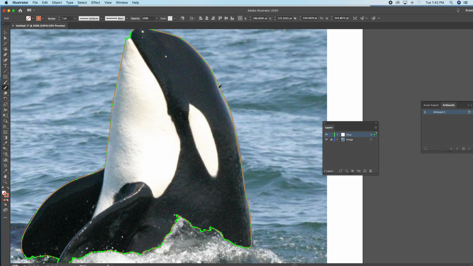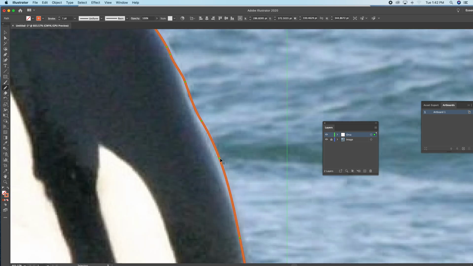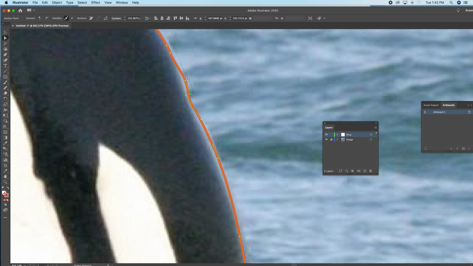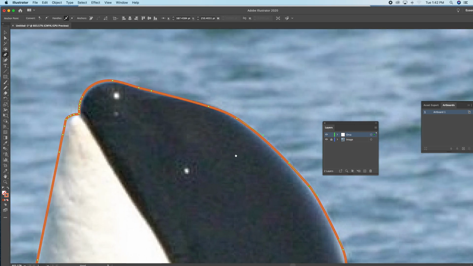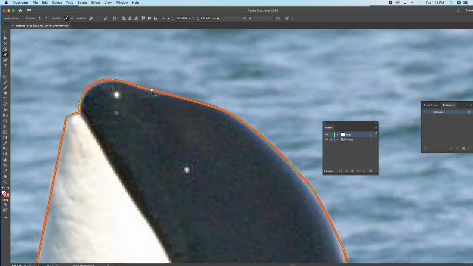I like that indentation right here because that's where the blowspout or the blowhole is. White arrow, grab these anchor points and move them manually. Again, I can get my pen tool, letter P, and I can go in here and manually delete some of these or modify them with the pen tool if you feel better about that. Don't need that. Oh, it's got to be a smooth anchor point or else I get a dent.